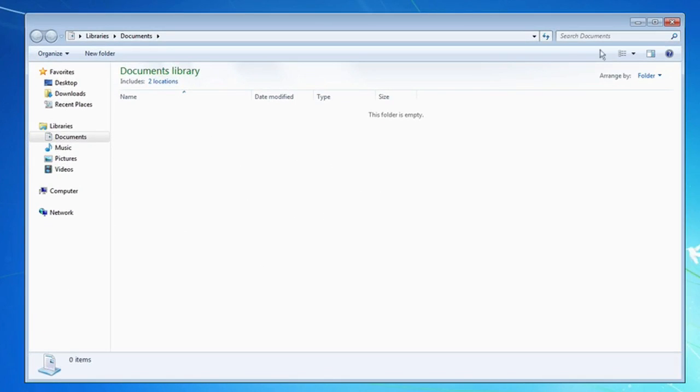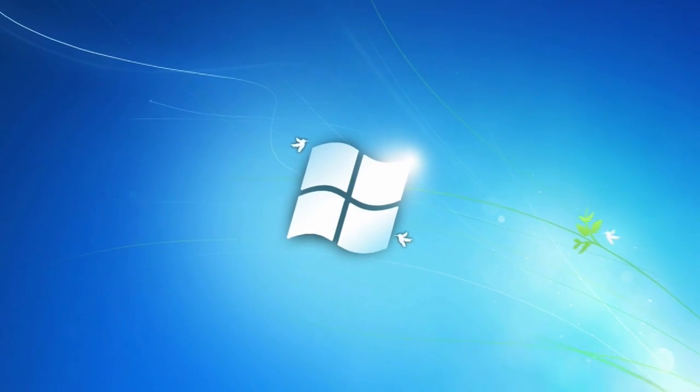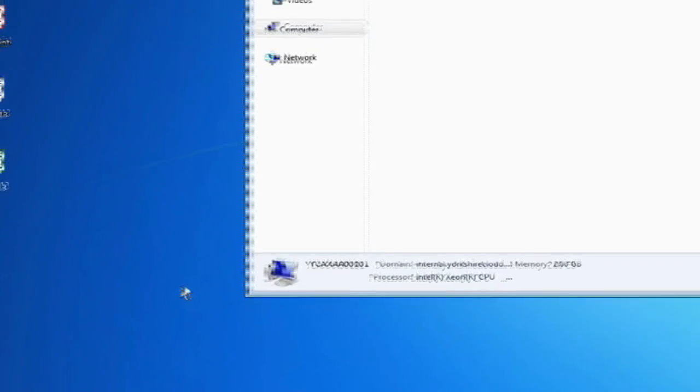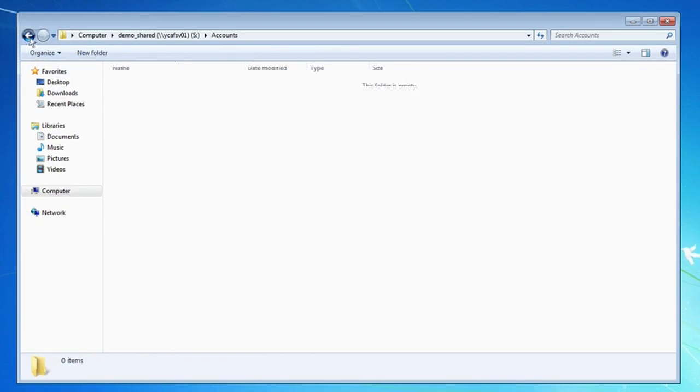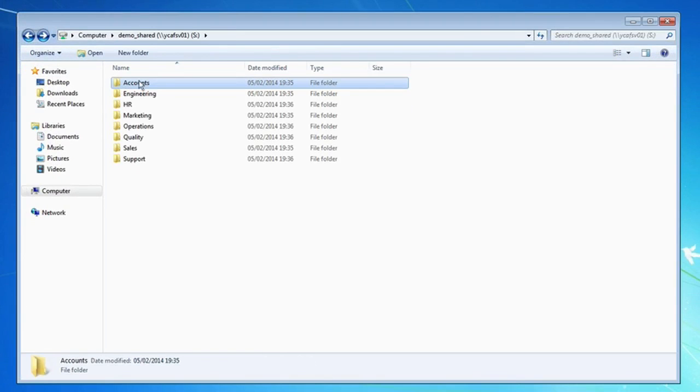In addition to this, everybody in your business will have access to an S drive, and this is just a shared document space, just like you get with a server in the office, where you can put all your company files and folders. I've just created these documents as a test, and just like the server in the office, we can restrict who has access to what. So only the people who need to get into accounts can get into accounts, only the people who need to get into the HR folder can get into the HR folder.